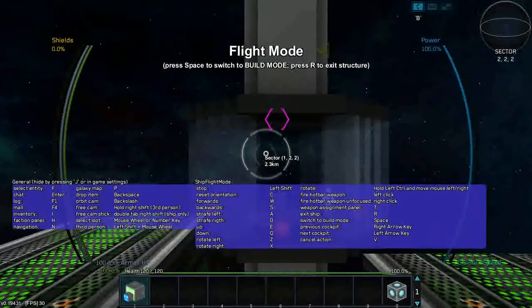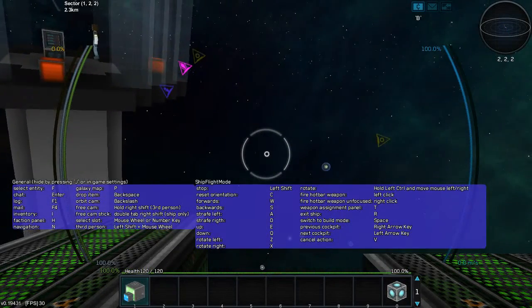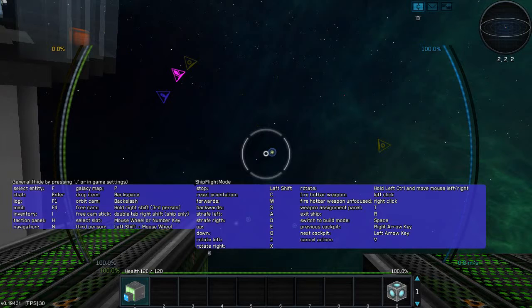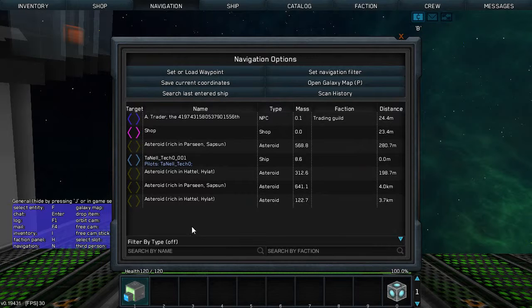So, I guess the next thing, let's go into flight mode. So, let's see, is it not P? Look at my info here. Here, go N for navigation. So this shows everything currently detected in my area. I have 4 asteroids, a shop, and the trading area. So that's this stuff right here.